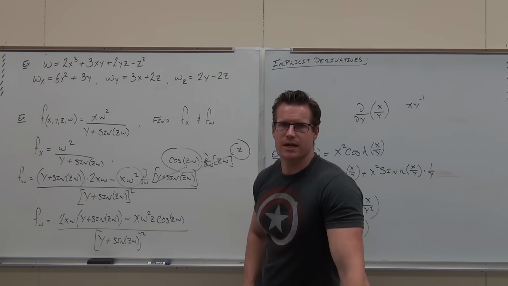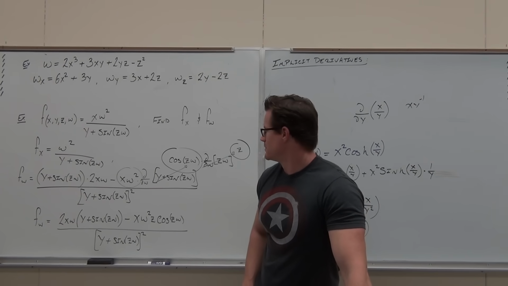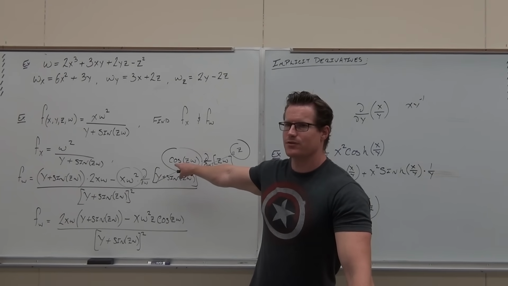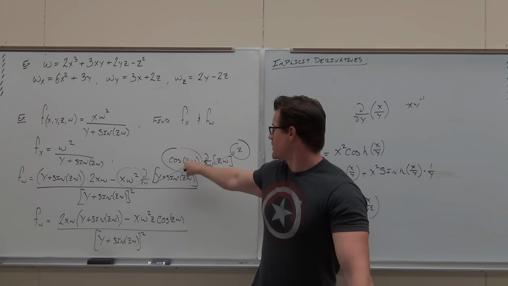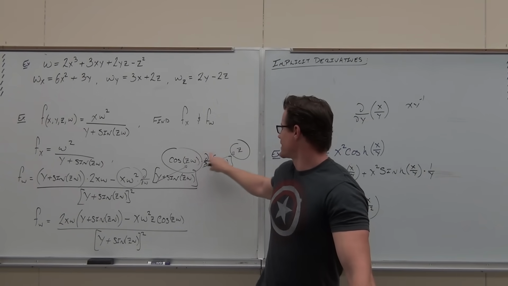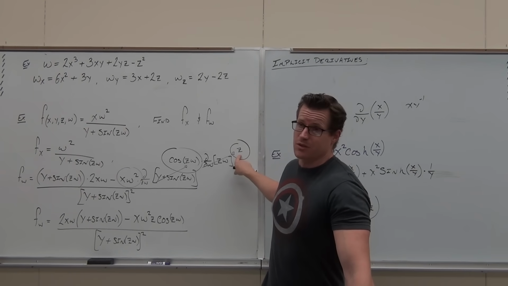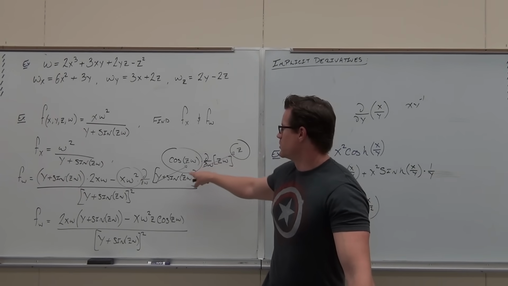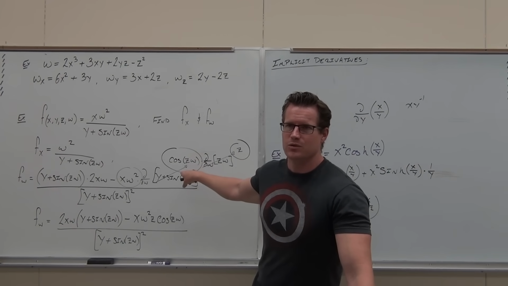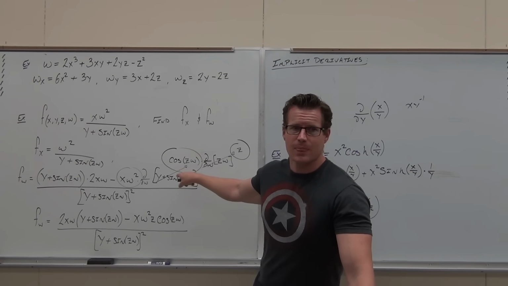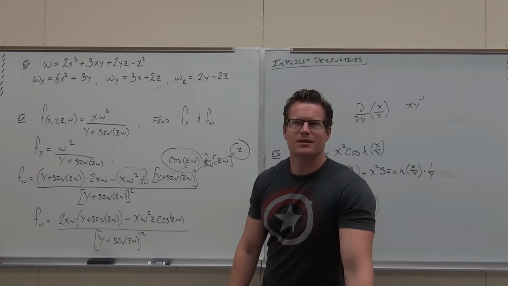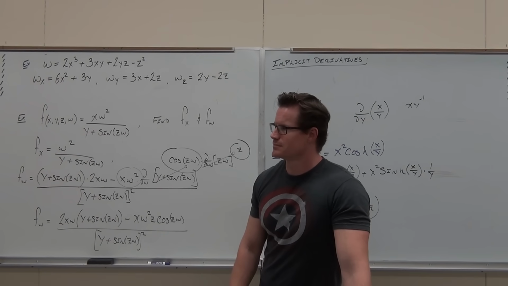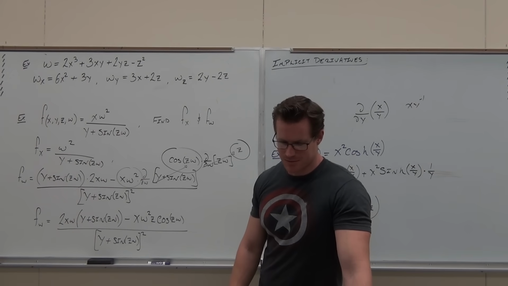Do you get the low d high minus high d low over the square of the bottom, the whole thing? Do you know why we have no y left? Do you know why we get a cosine? Do you know why we left that alone? Do you know why we got a z here and not a w and not a 0? If we would have got a 0 there, you wouldn't have had to do that chain rule. It would have been a constant. It would have been 0 with the whole thing. Make sense? Organize your terms. Factor if you can. You're practically done. Sometimes you just have to look at it for a while.